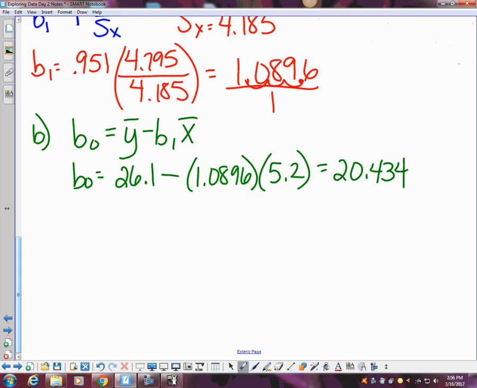Well, guys, this is a y-intercept. This is B sub 0. This is its initial value. So what does this mean in terms of these office assistants? Well, it means that the predicted, you have to make sure you use that word, the predicted starting salary with 0 months experience is, scoot your decimal 3 places, $20,434. You have to make sure you use that word predicted. Okay?